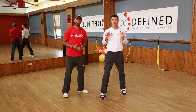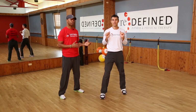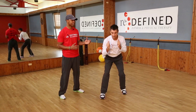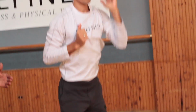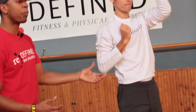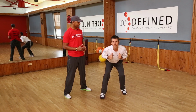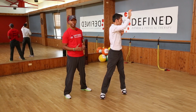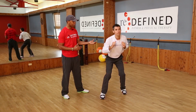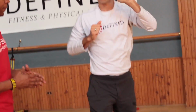Now you're going to take a step forward, and you're going to do a squat. You're going to do the same. We're going to start with the same motion with the extension. And now most of us sit a lot, so this is a great exercise in order to open up the hips. And it counteracts all the sitting that we do on an everyday basis. Now we're going to add the rotation to it, and we're going through the same series of exercises that we did on the first series.